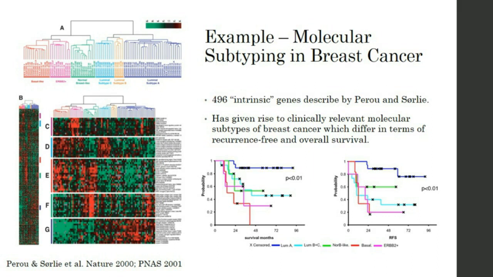And these are clinically relevant subtypes which translate into survival and recurrence-free survival, as you can see in the plots at the bottom. So we can basically take any breast cancer data set and apply this intrinsic set of genes to define and classify cancers as belonging to one subtype or another subtype. And this is an approach that I'm going to use again later in the presentation.